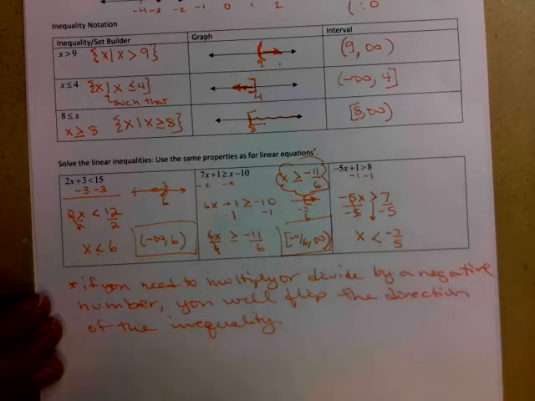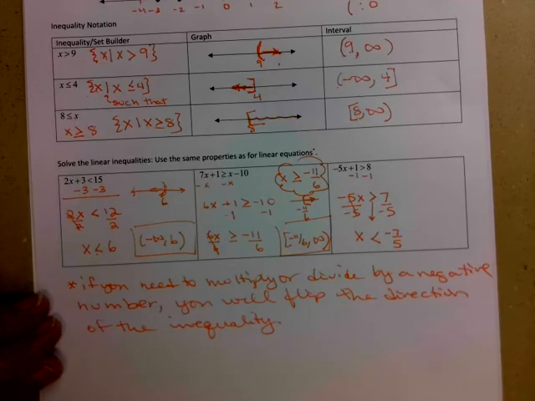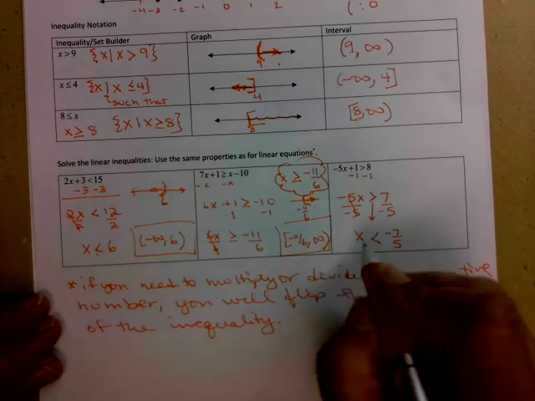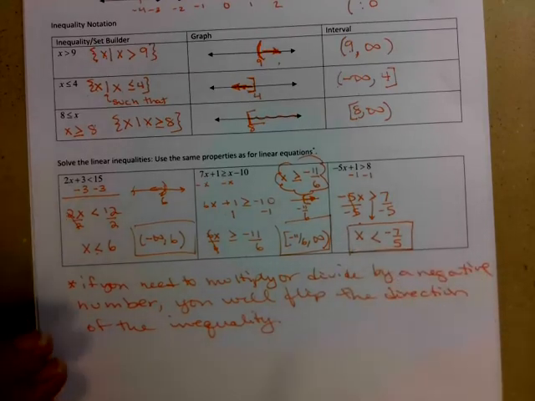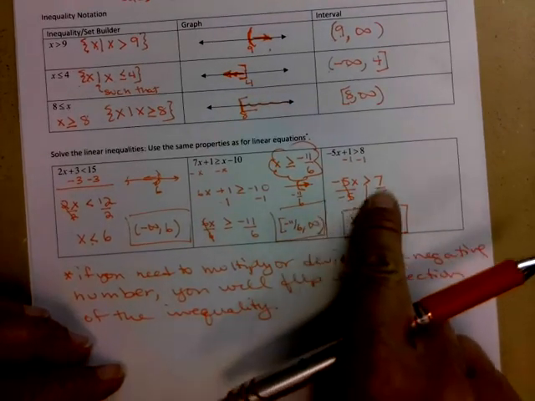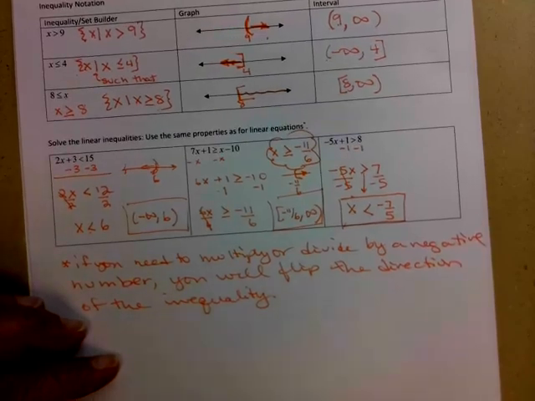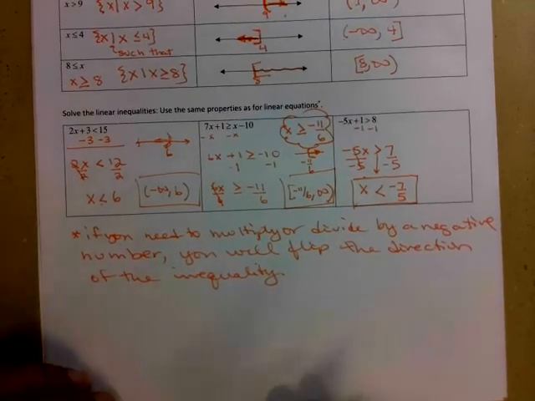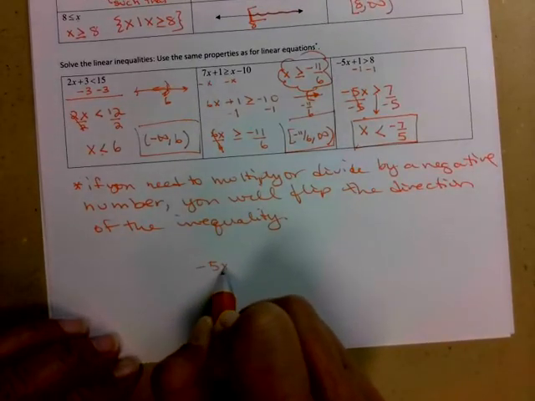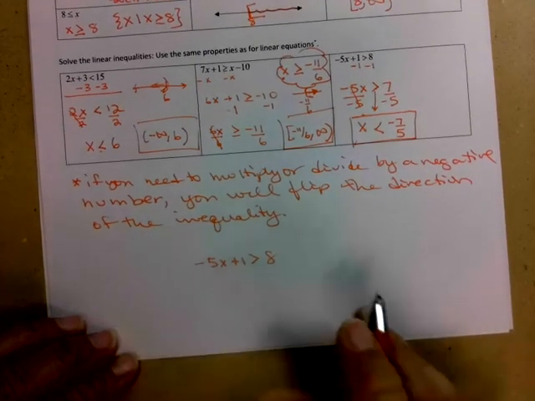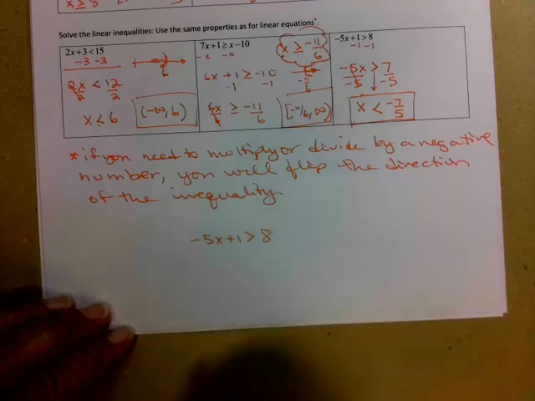You can go ahead and leave the negative sign down with the 5 if you want. Okay, so that's kind of how that works. I'm not going to write that in interval notation because I wanted to show you one more thing. I just kind of want to show you why this is a thing, why we need to do that flipping. So I'm going to go back to the negative 5x plus 1 is greater than 8. So we could solve this a different way, right?